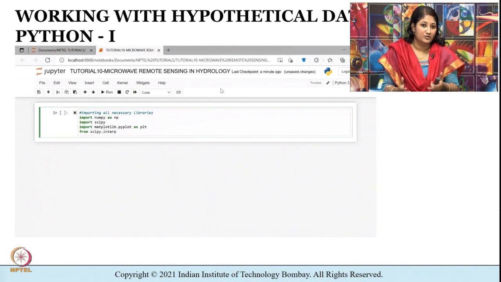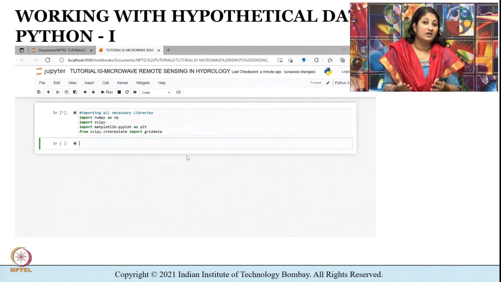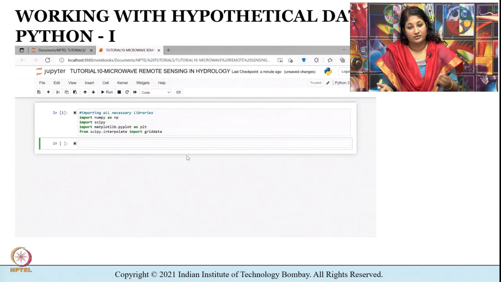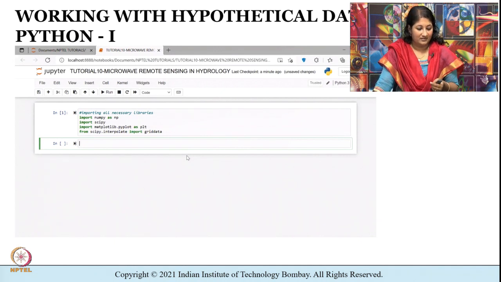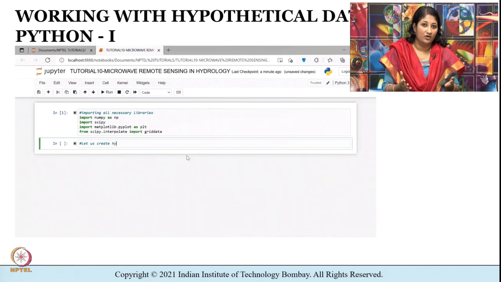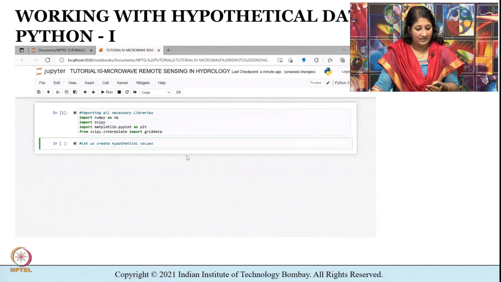By now I am assuming that you must be familiar with what each of these libraries offer for image processing. So, for this tutorial, let us try to work with hypothetical values of time, rainfall, latitude and longitude. So, instead of going to the site, zooming in, directly clicking on a site and downloading the data, to keep it generic, we are trying to create hypothetical values of latitude, longitude, time and variable, that is rainfall. And for this, we will use certain functions. Let us see them.